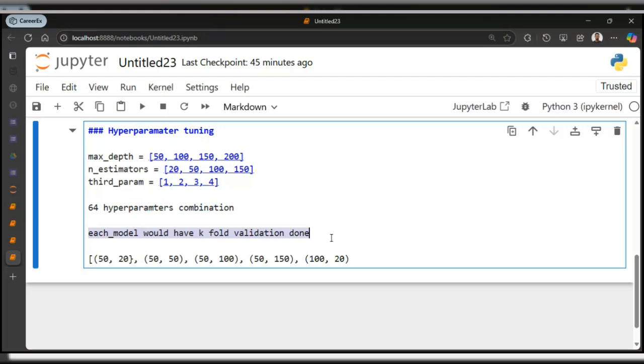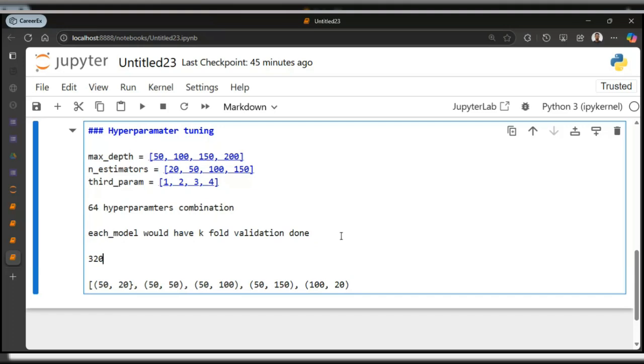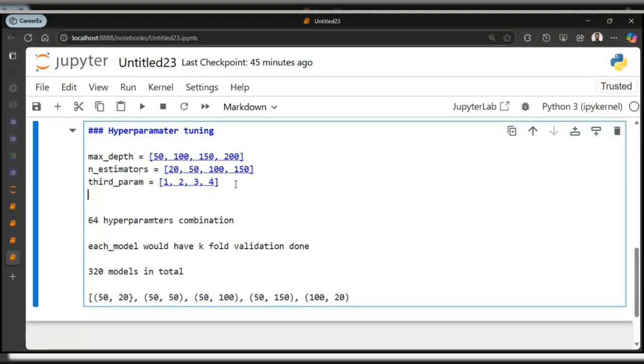So you are going to be having 64 times 5, which is 320 models in total. So you can now see how it is increasing exponentially. So this is basically how you tune your hyperparameters. Now imagine you have 4 hyperparameters. You can see the values will increase exponentially.